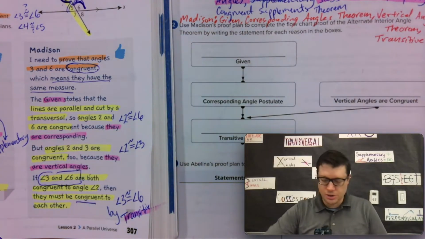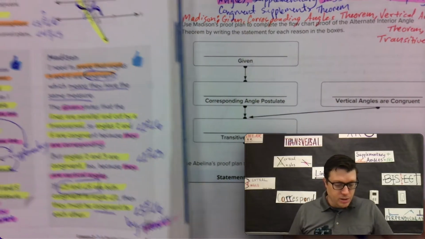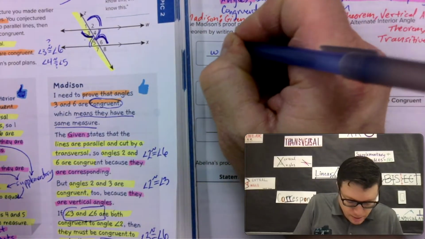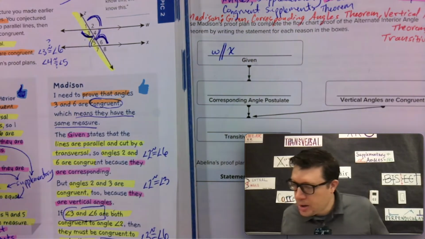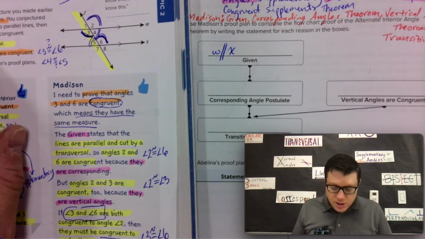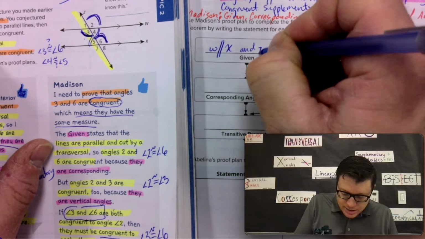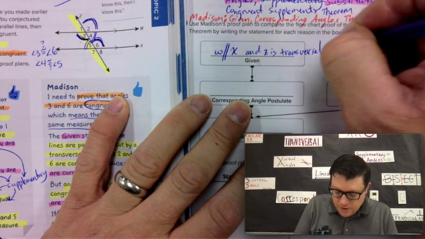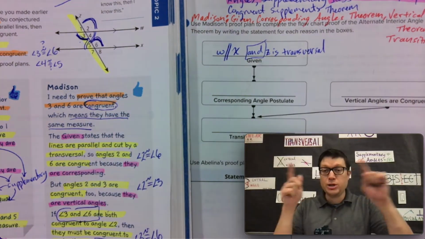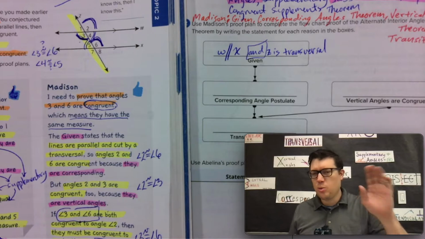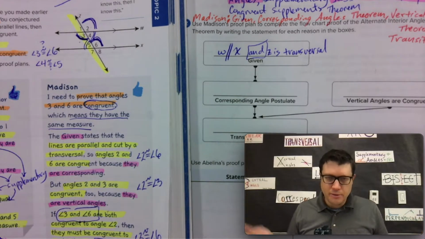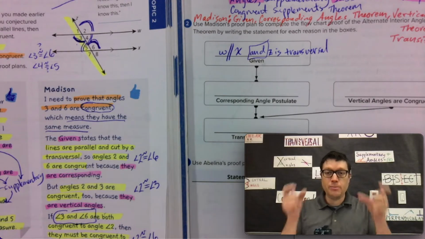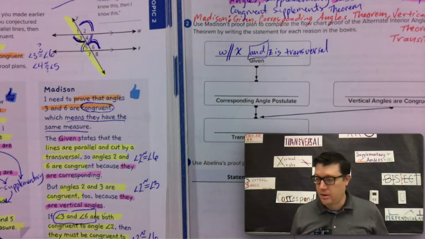Okay, so we get into this one. Her given statement is exactly what's given to us in the problem. So look over on page 307, we're going to write that: W is parallel to X. And we could put some other things. I suppose I should also say, and Z is a transversal. I do believe that if you have an "and," that tells you to write 2 given boxes. We'll combine them for this example just because of habit, but you need to acknowledge that "and" in the given statement means we have 2 different things we need to bring together.